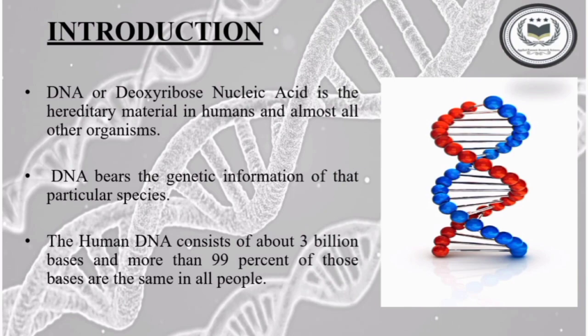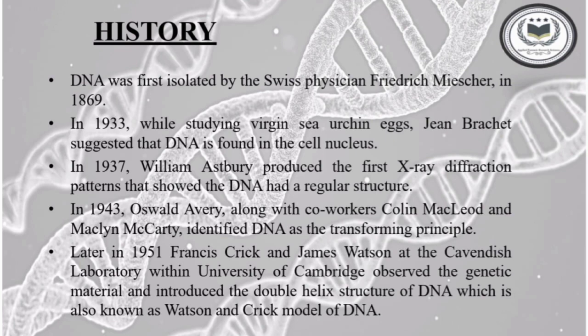As we have got to know the basic idea of double helix structure of DNA, now let's discuss what its discovery was, or how it was found, and what its structure was, in the further video. So when discussing the history of the double helix structure of DNA, the first name which comes to mind is Friedrich Miescher, because he first isolated the DNA from the pus cell.